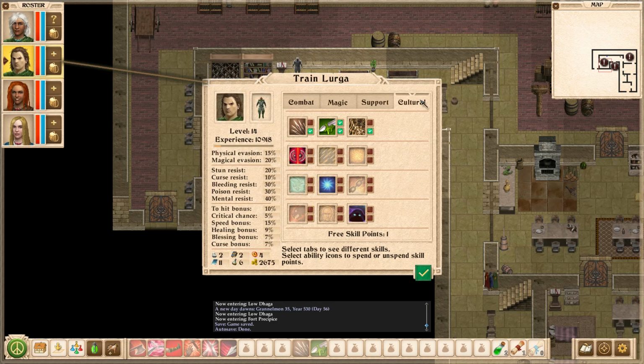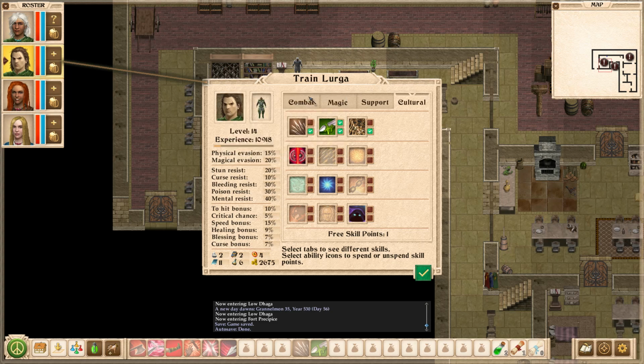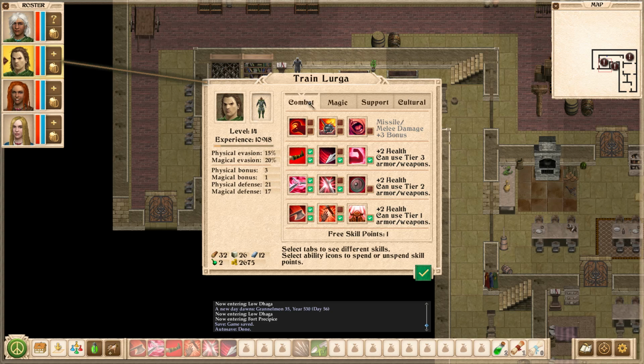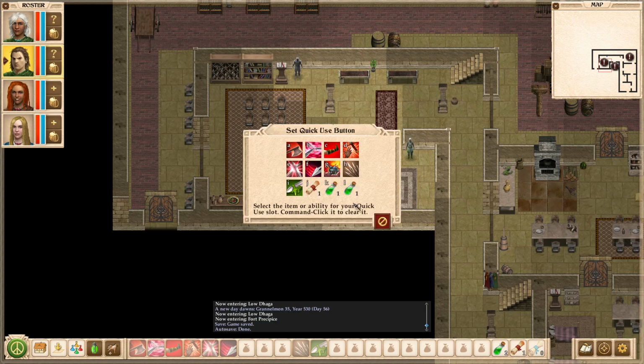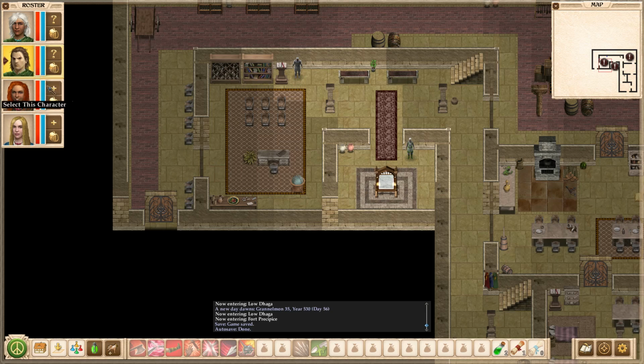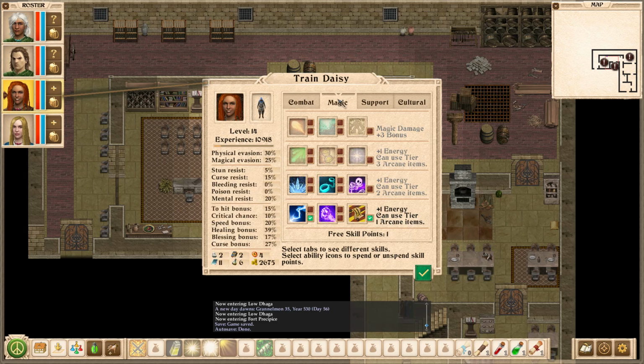I think his cultural... What is this? Passive. Each turn gives a 10% chance for all foes within 2 spaces to be slowed. Blinding blow. Terror. Blunder senseless is a pretty good one. Let's see here on yours. Blunder senseless. There we go. So do we want to give you combat? I gave you some magic. Oh, I forgot to put it on your... That's because I wanted to give you a stave.